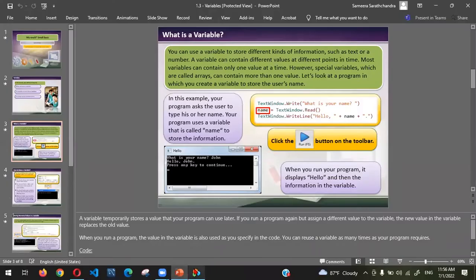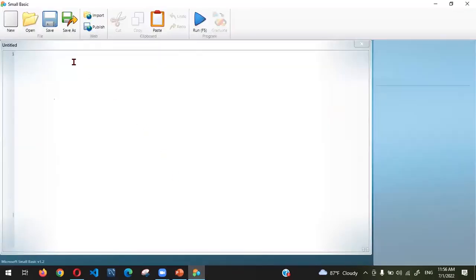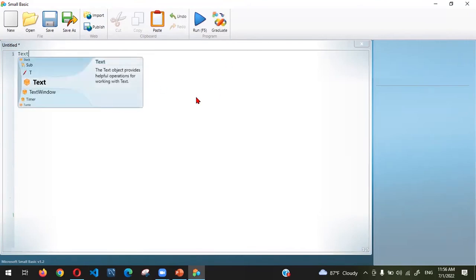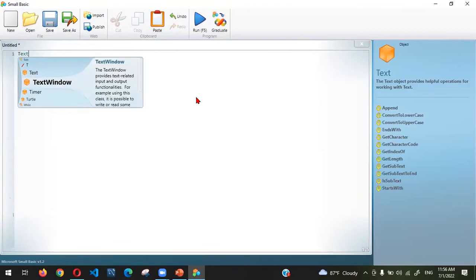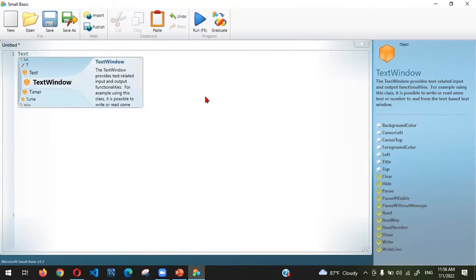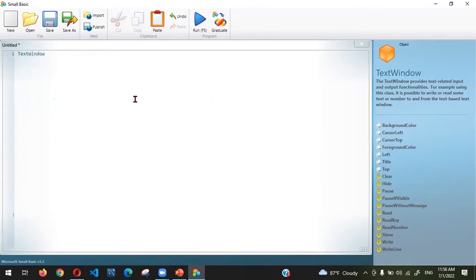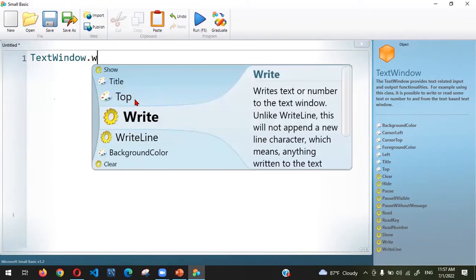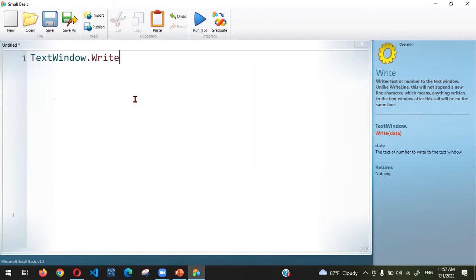In our Small Basic editor, this part is called the editor. I like to type that piece of code, text window. What is this technology? IntelliSense. Text window dot, so I like to zoom the editor. Text window dot write.